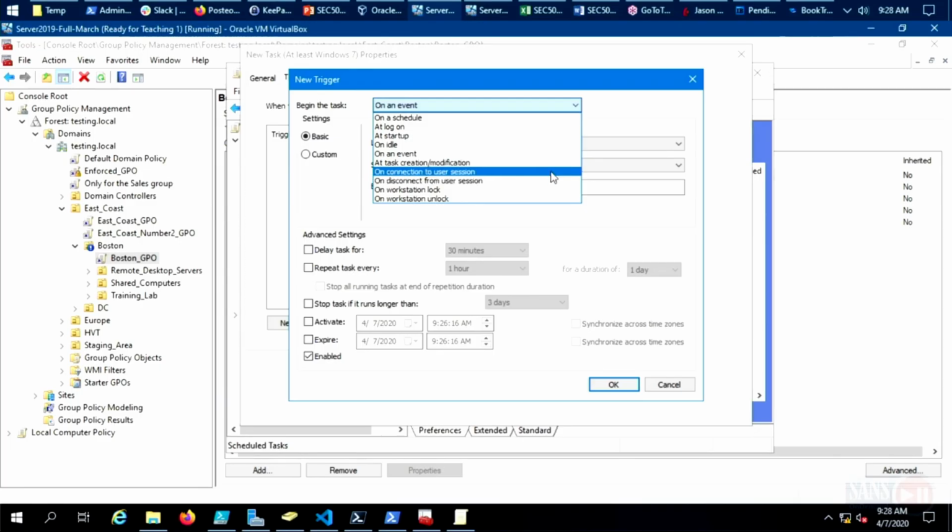You can also run scripts, for example, on workstation lock or unlock. So when you lock your desktop, nobody can use the mouse or keyboard to interact with your desktop until after they authenticate. However, your machine is still sending and receiving packets. But imagine that you have a PowerShell script that runs on workstation lock that blocks all inbound and outbound packets, and then you have another script that runs on workstation unlock, which then allows inbound, outbound packets. In fact, later this week, when we talk about scripting the Windows firewall, we're going to see a script that does exactly that.